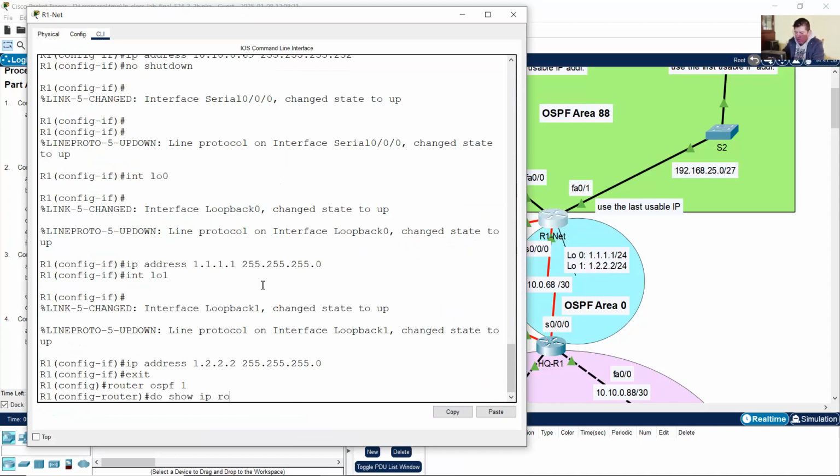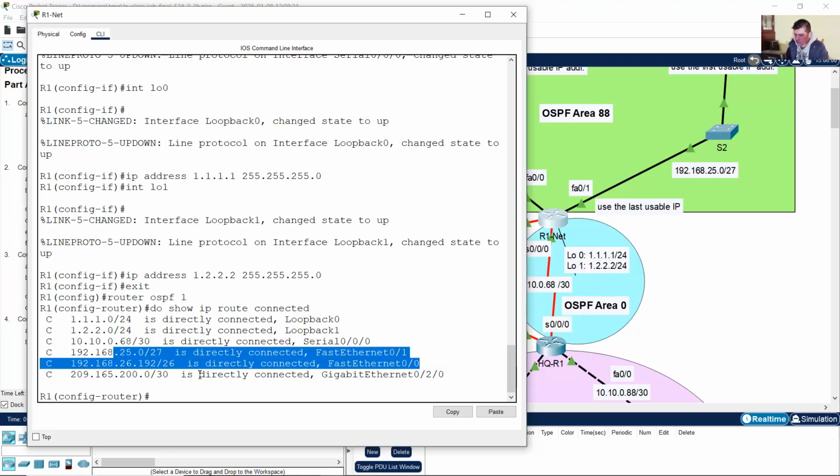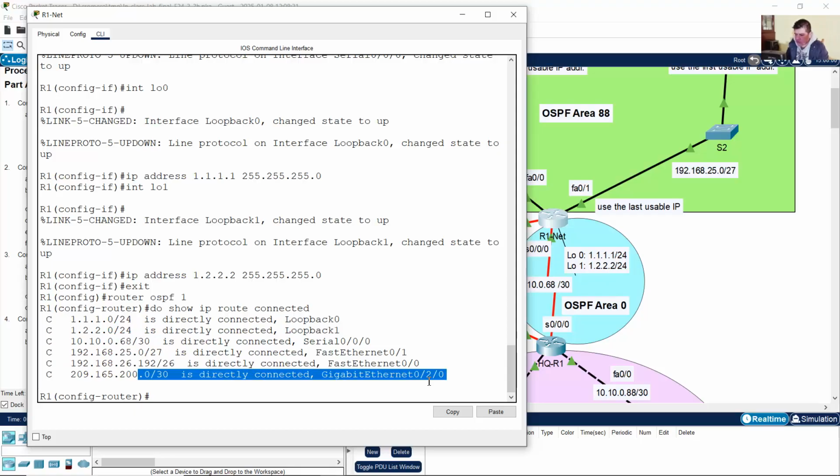Do show IP route connected. This command is used to view the directly connected networks. Enter. Now you have two loopback interfaces, one serial interface, two fast Ethernet interfaces, and one gigabit.